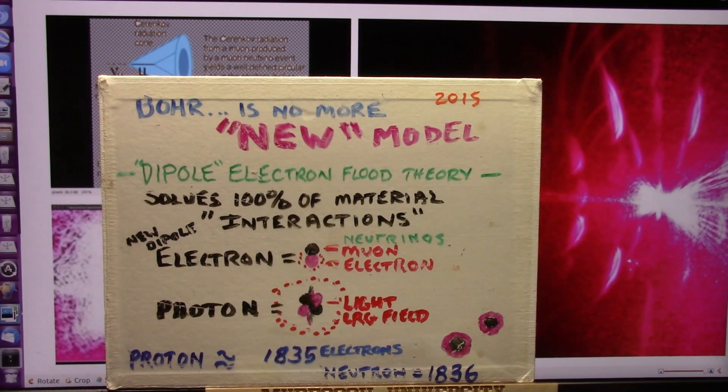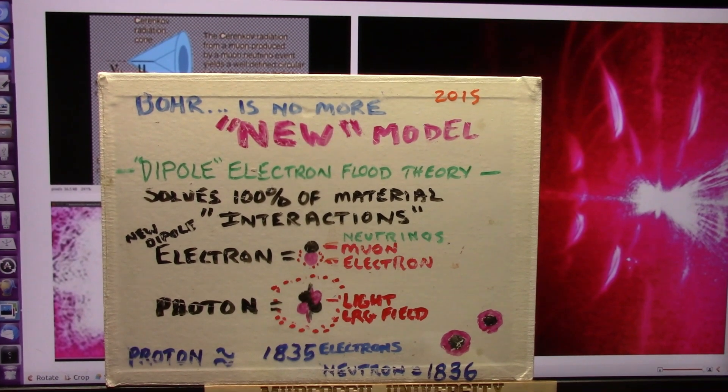We actually created those particles by sending them through a venturi, and we separate it to get sterile muons and electron showers, precisely as CERN and everybody else. So I want some experts. I have the Zoom and I'm perfectly willing to engage and show my evidence across a whole realm of areas. I won't present one thing that isn't supported by some material evidence. I'm asking for any experts to chime in — if you work at CERN or anywhere with some credential and think you can speak with me about this, I'd love it. I'm not trying to insult anybody, I just need to have some discussion about it. I love you all — thank you, bye.